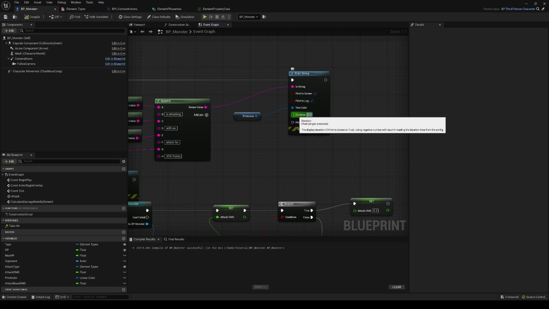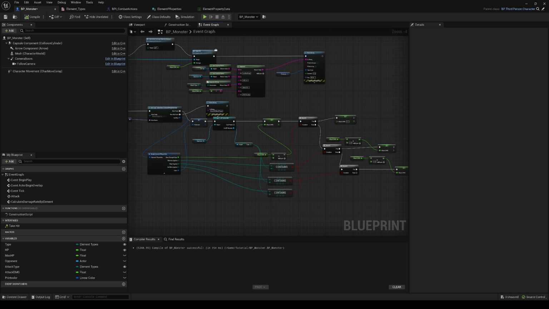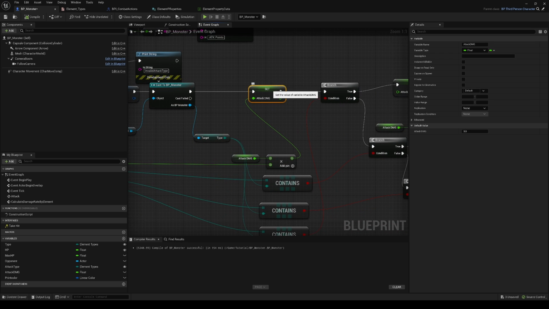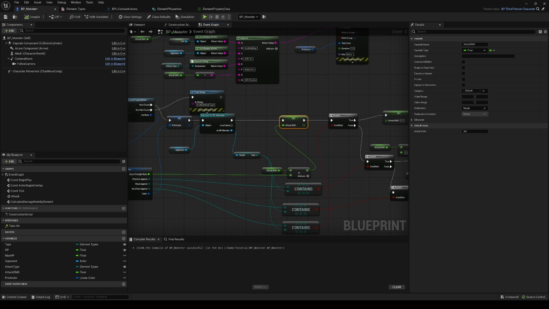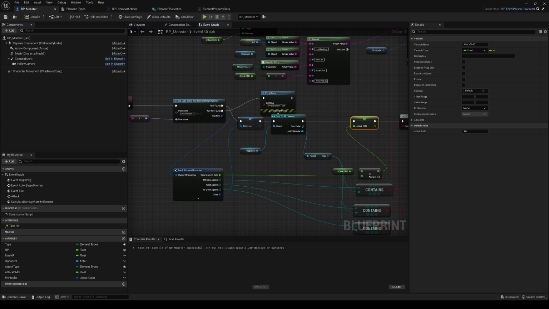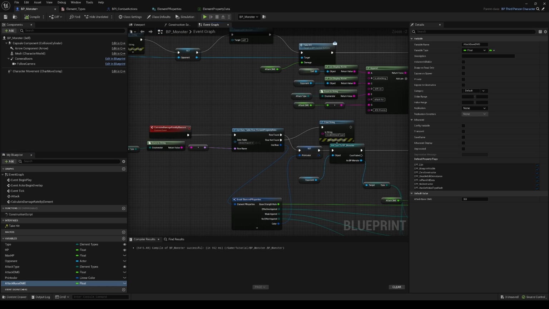Also going to up the time on screen because sometimes it's hard to read, especially when we have something long like that. 8 seconds is usually really nice. Before we test, I'm going to do one more little thing to make sure that the attack doesn't continue to multiply itself every single time we fire it. I want to set it back to its base value from the beginning. So I'm going to duplicate the attack damage, and I'm going to call this attack base DMG. In the same way we have a max HP, we want a base damage. So the base damage is 3, the attack is 3.